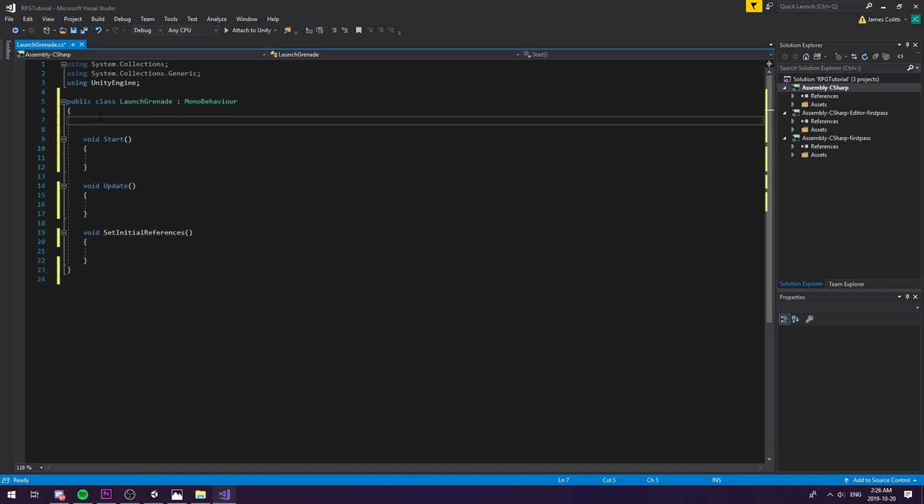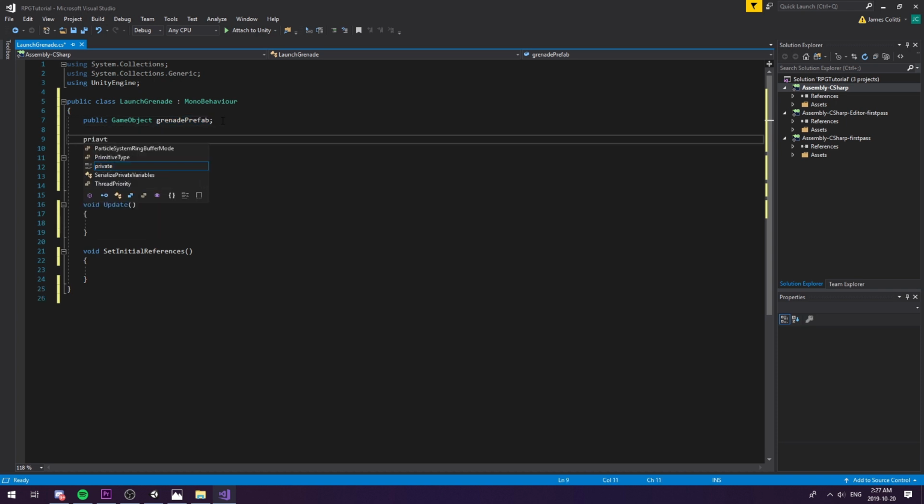So we're going to need a few variables. Our first one's going to be a public GameObject, and we'll call this grenadePrefab. That's exactly what the title says, it's going to be our grenade object. And then we also need a private Transform, myTransform.